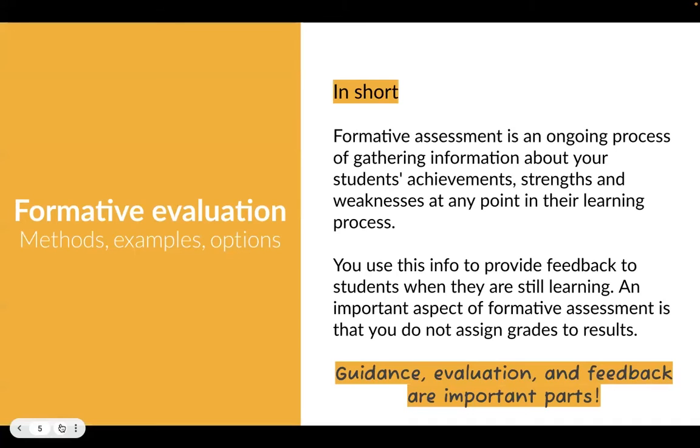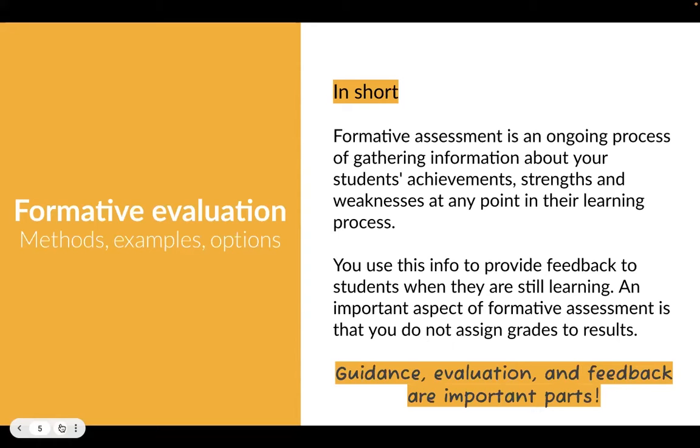Formative evaluation. So formative assessment is an ongoing process of gathering information about your students' achievements, their strengths and weaknesses at any point in their learning process. So this is all about feedback and understanding what is going on with them so that you can help to guide the instruction moving forward and help to guide their performance.